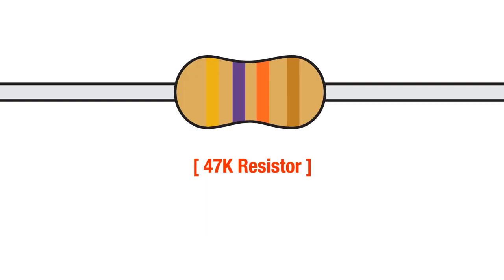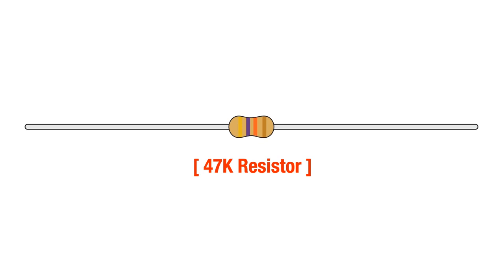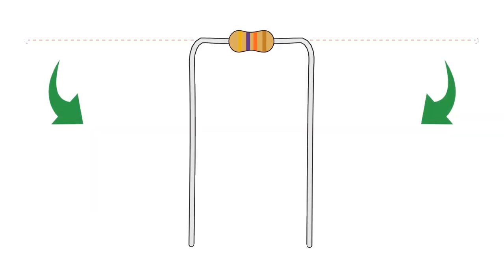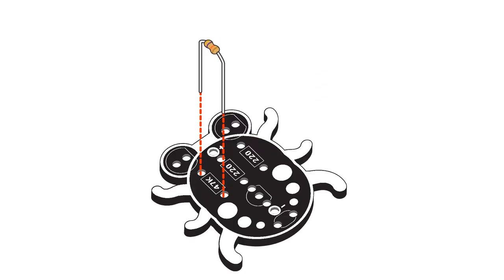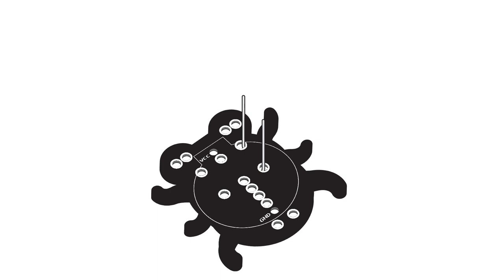For your first part, it's the 47K resistor, and it'll be colored with stripes: yellow, purple, and orange. You're going to want to bend the legs downward. This will help you be able to put it into the PCB easily. Turn it over and bend the leg slightly outward so it'll hold it into place.